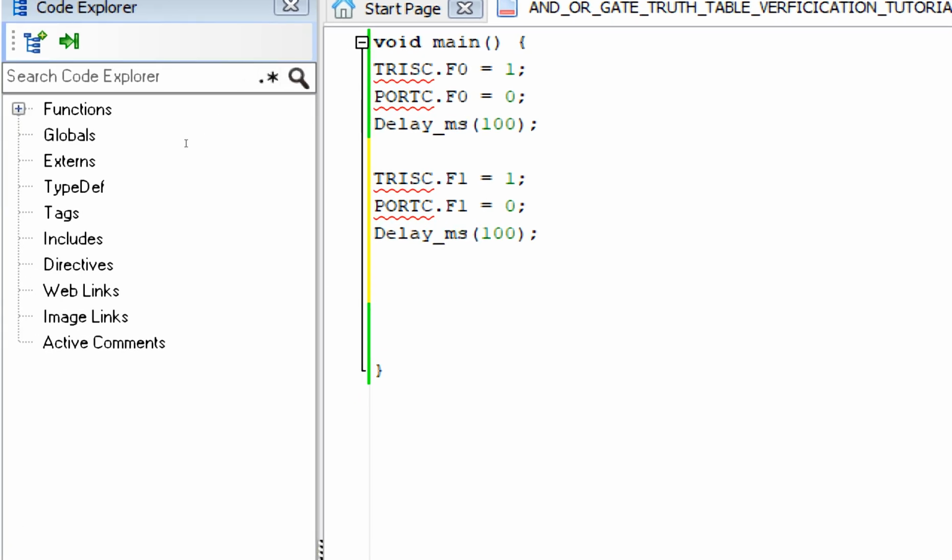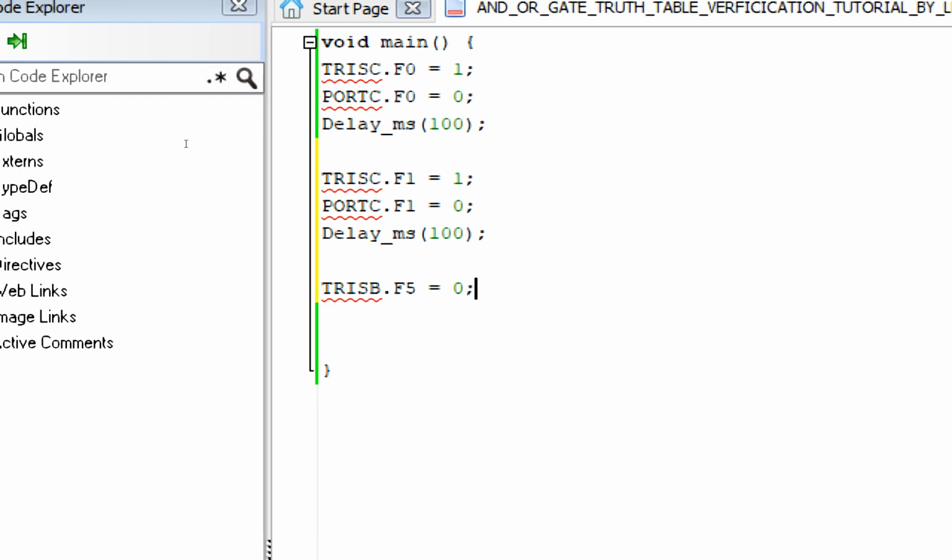Now guys, for the LED, this is TRISB.F5 equals 0. Now take a look here, the difference. I told you that it's like the pinMode input or output command in Arduino. Here we use TRISC.F1 or the pin and then the state, either input or output, whatever you want to declare it. An LED is always connected to an output pin, so it is 0 by default. So this is like pinMode output. 0 means it's an output and 1 means it's an input. So 0 for the LED.